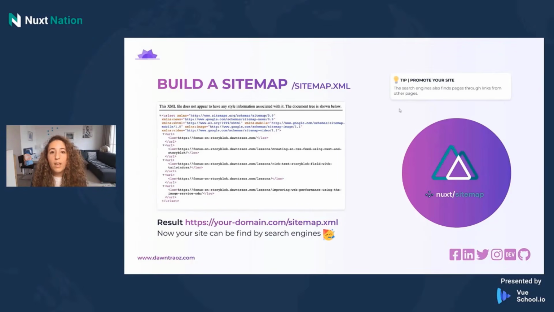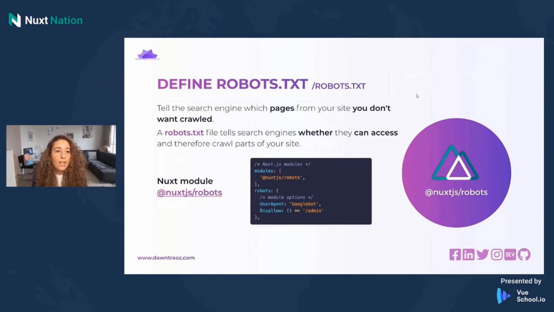and also all the URLs that are in there. And just a quick tip that I learned over the past year is that you can promote your site in, for example, Twitter or whatever, and they will also index those sites because they are checking the URLs there. So you have both places, like the sitemap and also sharing the link on Reddit or Twitter or whatever. But it's better to have a sitemap just to have the URLs that you want to show to the search engines.